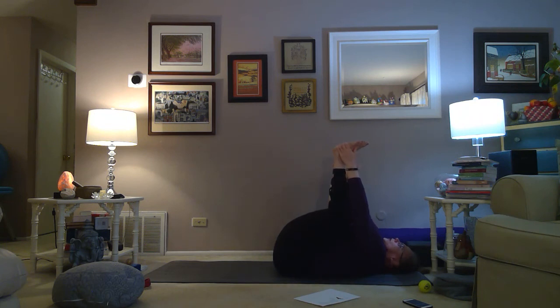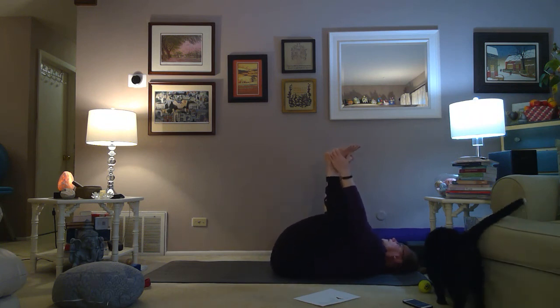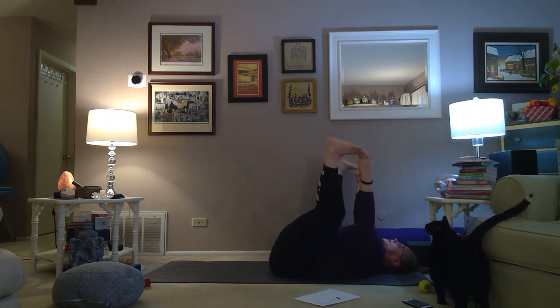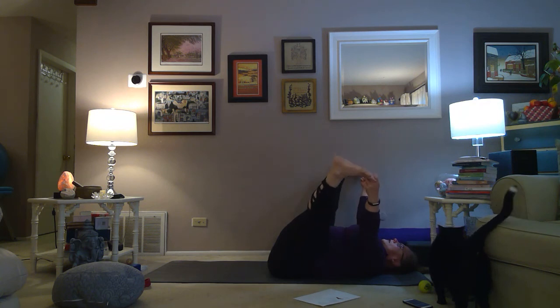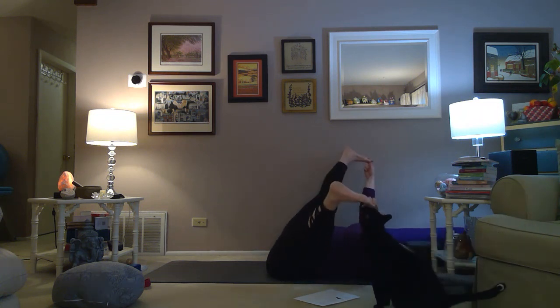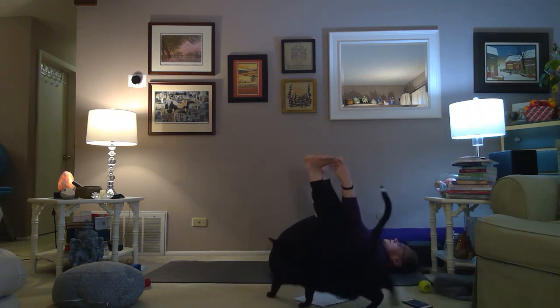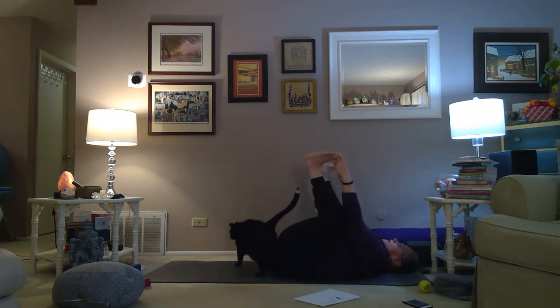And then we'll rock back and forth. If you're feeling it, you could extend your legs out straight and rock back and forth, side to side. Or bring them back in. Eventually coming to stillness.